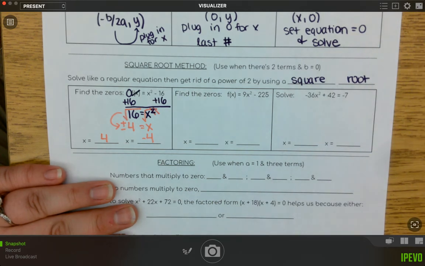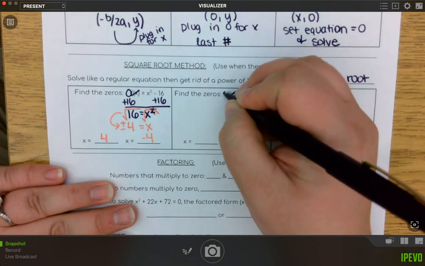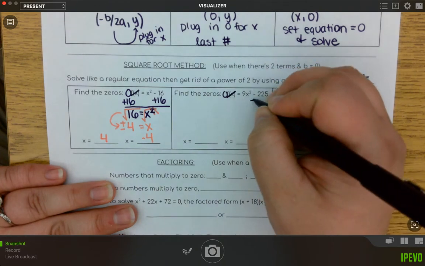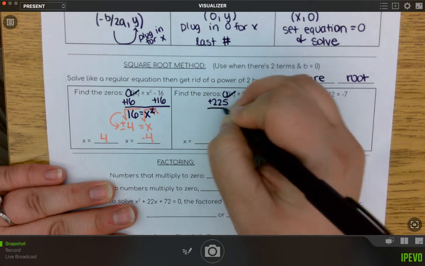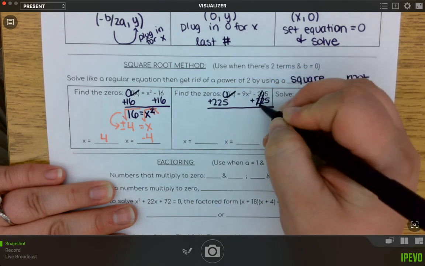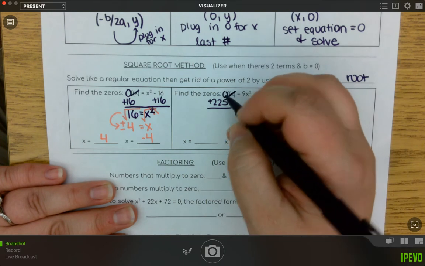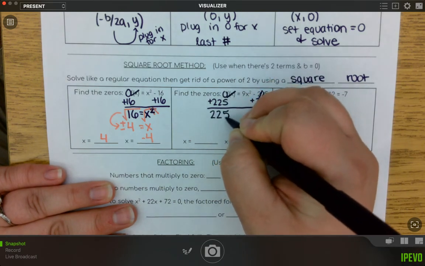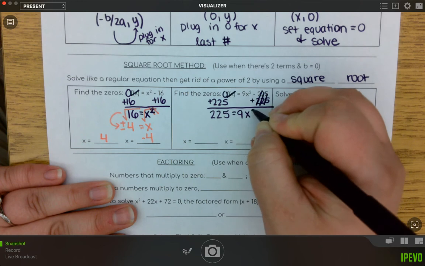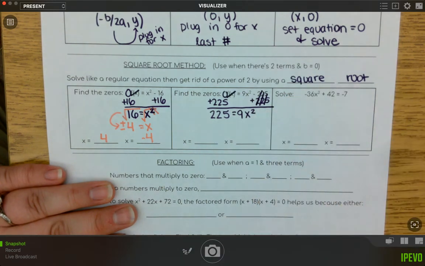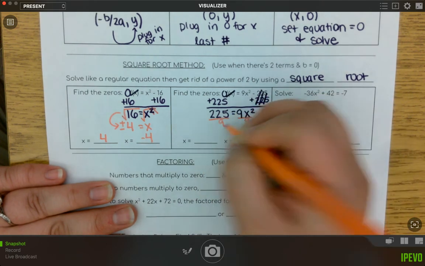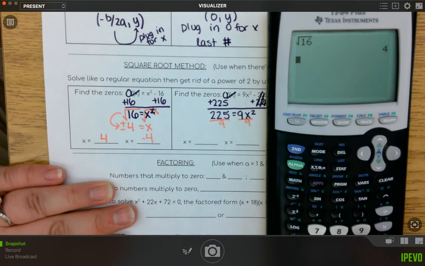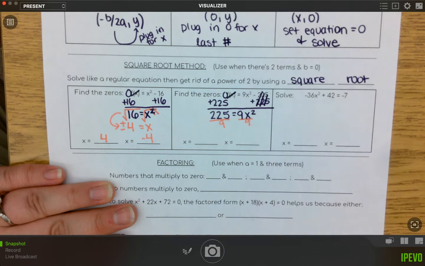Okay, we're going to do the same kind of thing on the second example. This is just 0. So then we're going to add the 225, because that's the opposite of subtracting it. Okay, that cancels. And over here, 0 plus 225 is just 225. You'll notice that it's not very hard to add or subtract things from 0, because they don't really change. And then we divide by 9. This is where you do need a calculator to assist you a little bit. 225 divided by 9 is 25.